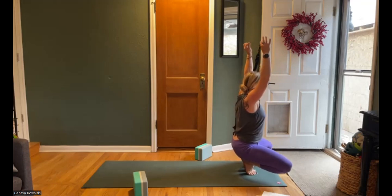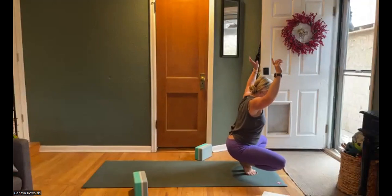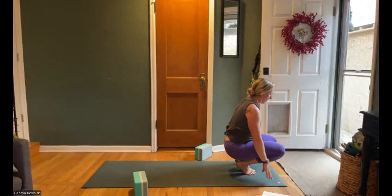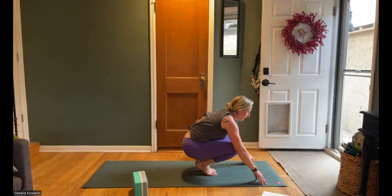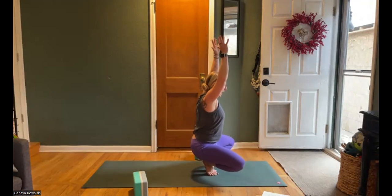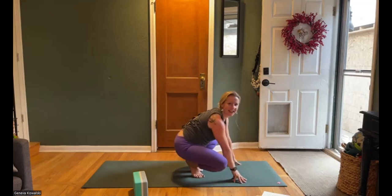So now you should feel the inside of your heels touching and the inside of the balls of your feet touching. If you are forward on your mat, your hands might come down off of your mat. If you don't want that, you can always hop back a little bit so you have more mat space to work with. So knees are wide, and heels and maybe the inside of the balls of the feet are touching. Good balance.